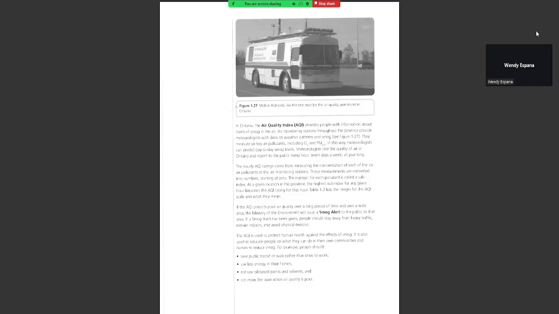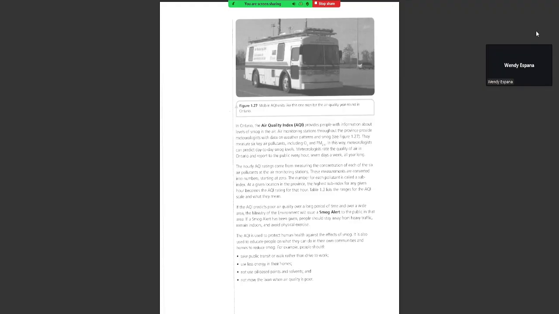Even if there is an alert, if you could follow some of the rules for keeping down air pollution, for instance, taking public transportation or walking if you're able to instead of driving. Sometimes that's difficult, especially in a little town like ours where we don't have public transportation. However, if you can ride share, drive with somebody so there's only one vehicle producing any sort of air quality issues, that would be better.